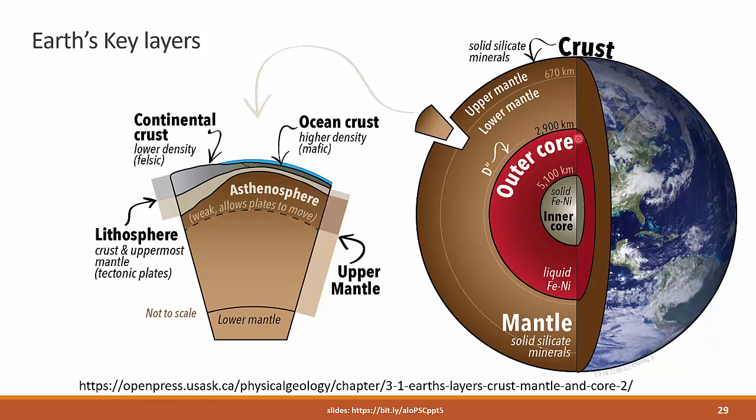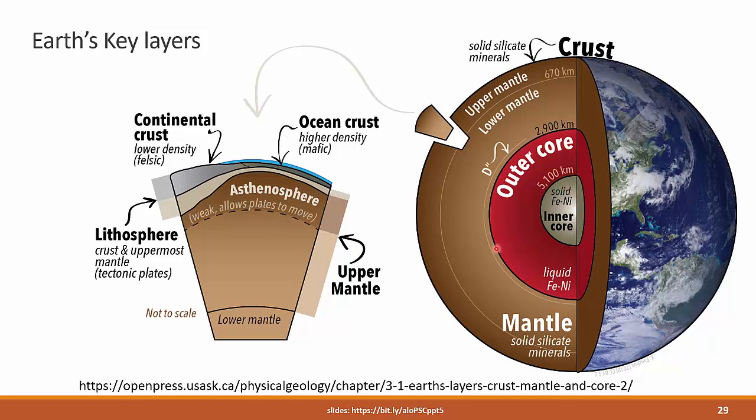Again, like an egg, the Earth is going to have a core, like the yolk for an egg. However, the core is made up of two parts, what we call the inner core and the outer core. The core is very hot. It is made up of nickel and iron.